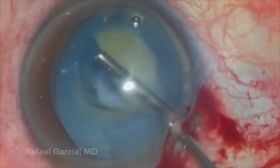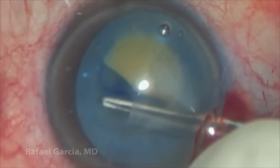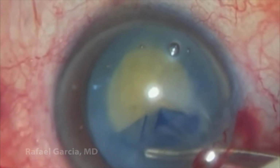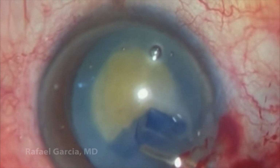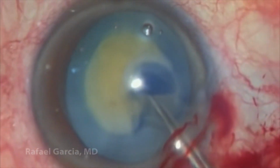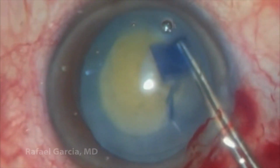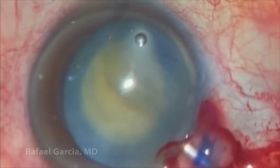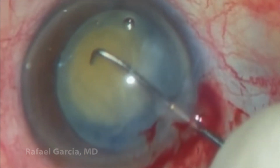Using Utrata forceps, we complete the capsulorhexis, always paying attention in keeping the anterior chamber well formed and pressurized. Whenever needed, more viscoelastic is injected in the AC. This way, the pressures are balanced and the capsulorhexis won't run away. Once we are finished with our capsulorhexis, the nucleus is easily rotated.